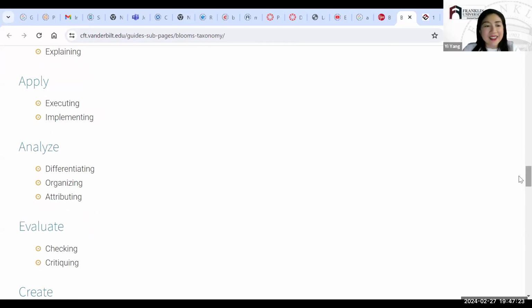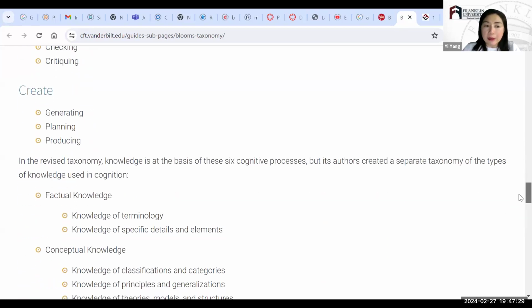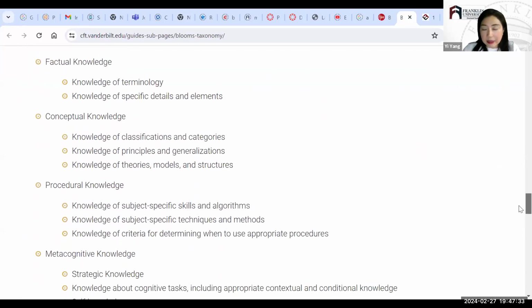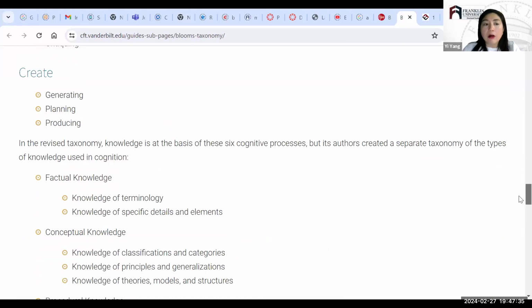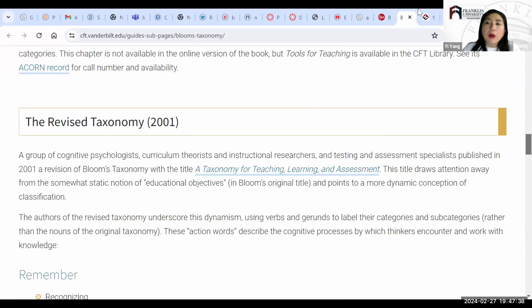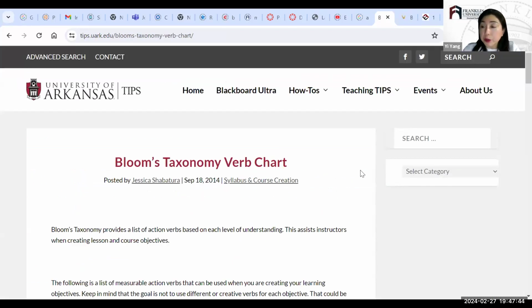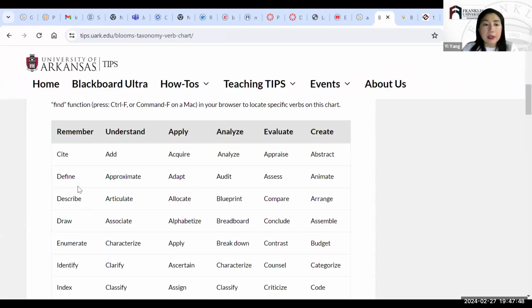Exactly. So here is a list of words. If you search for Bloom's taxonomy action verbs, there are a lot of websites that list all the verbs. Now I want to show you another example for digital learning. You see, you have a Bloom's taxonomy verb chart, okay? And you can see this has all the verbs for each level.